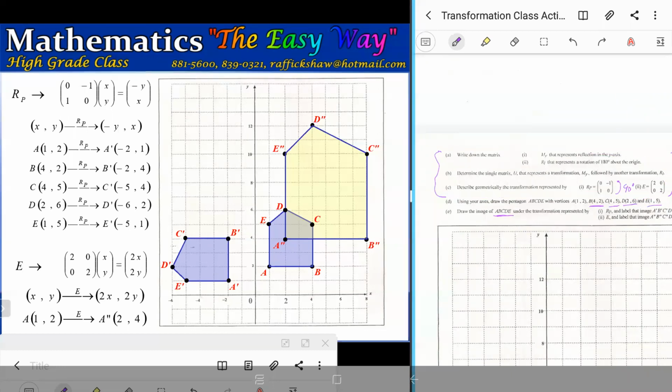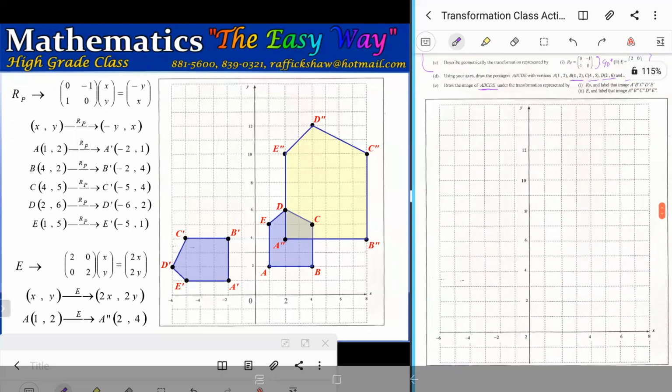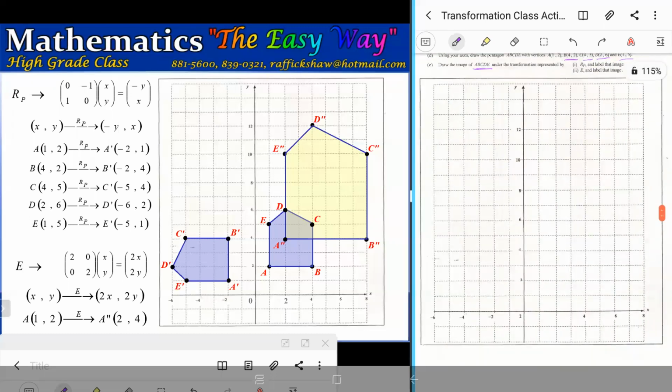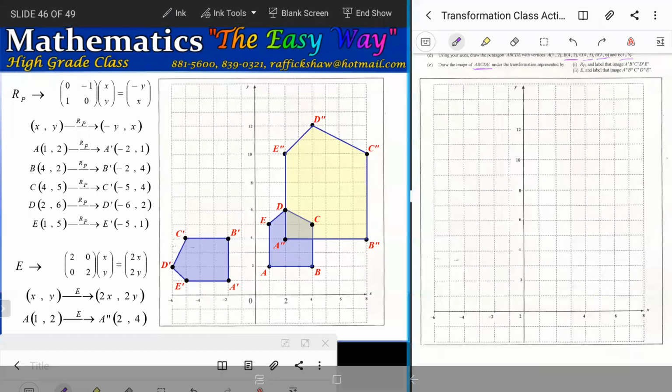Because remember, you're supposed to redo every question that we do in the class. Do the construction for me now. Do the enlargement. Remember what we did over here for the rotation? Use a general point and look what happens to a general point, and we apply it to all the points. And then the enlargement part, easy. I just double all the coordinates.